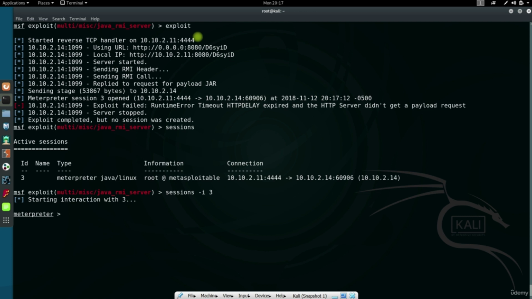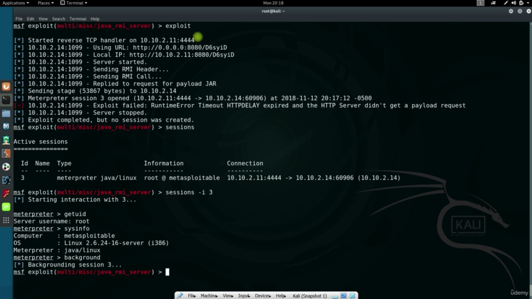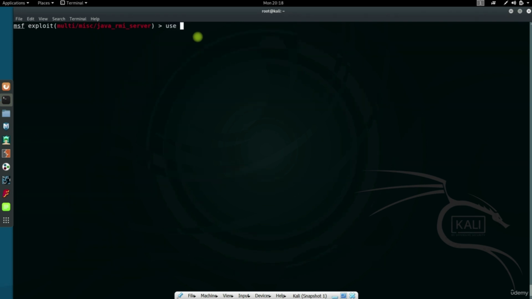Okay, so now I'm in the Meterpreter shell. Later, you're going to have your deep dive into Meterpreter, I promise. But for now, I'm only going to show you that I have exploited the Metasploitable 2. Then let's type in background to return to the MSF console again. Now, when you're finished with an exploit, you can pick another one directly by using the use command like this, or you can use back and then utilize the new one by the use command. That's pretty much how I work.